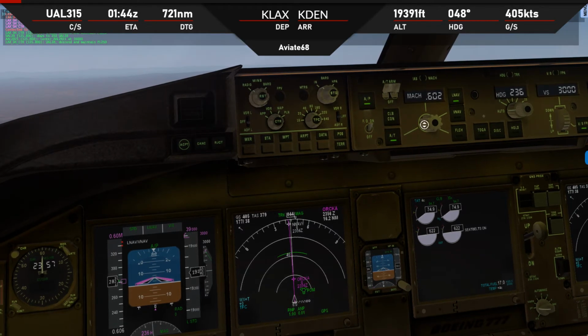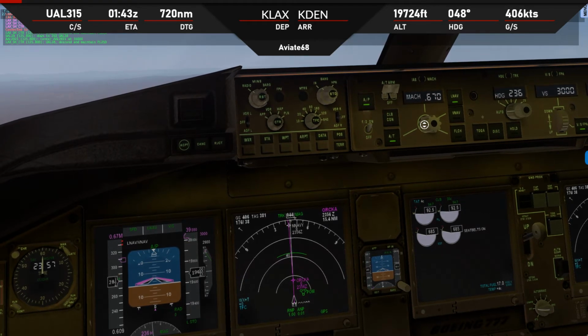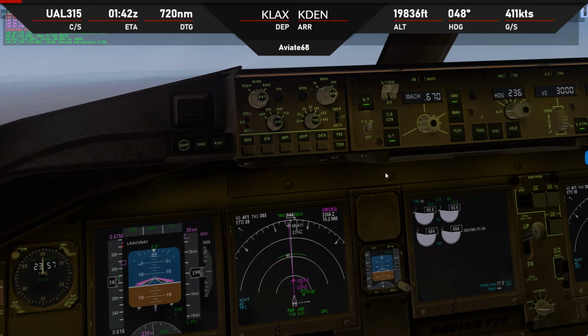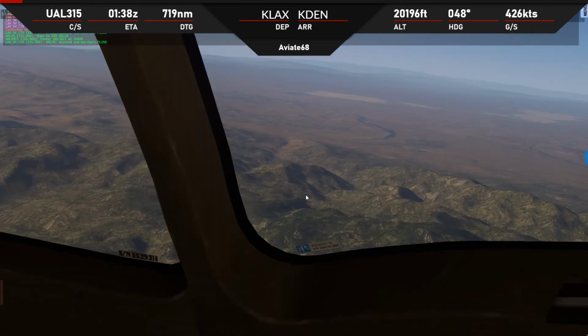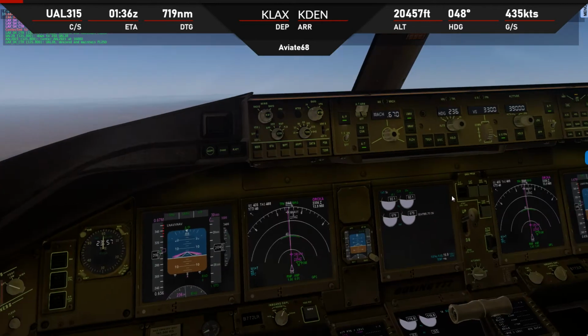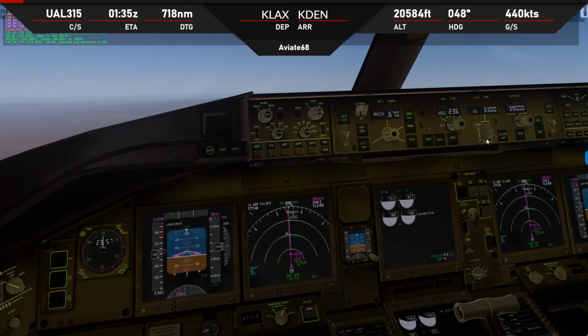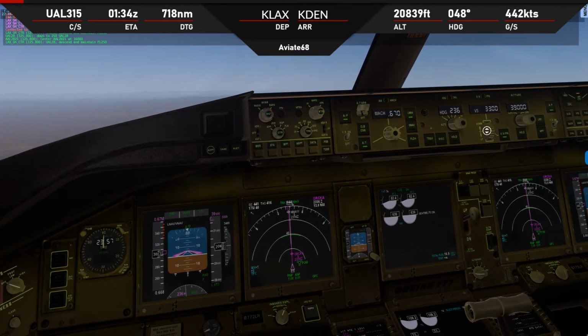Go ahead and increase the Mach number, and probably also increase the rate of climb. I mean, this thing just has power for days. We're not stressing the engine at all yet.